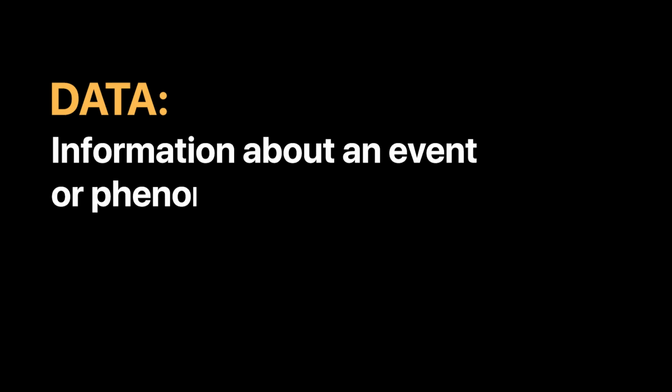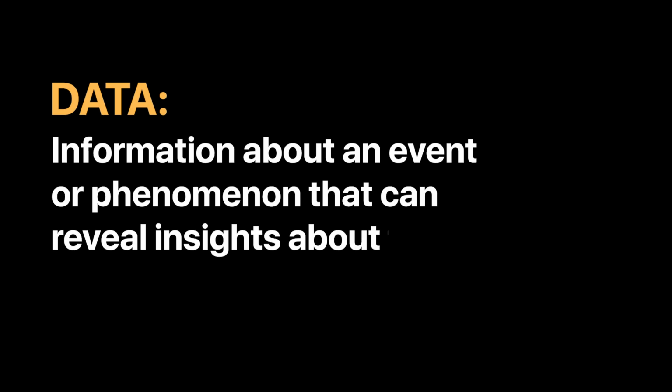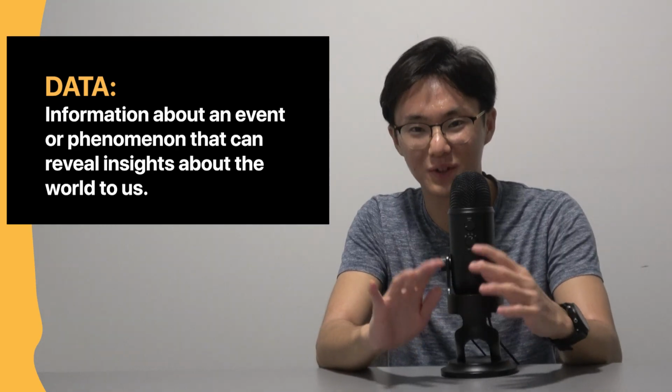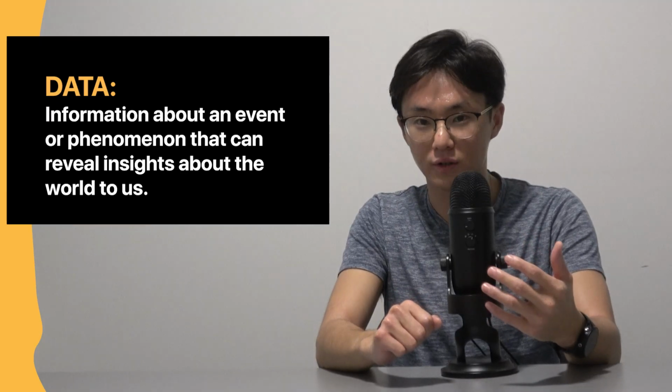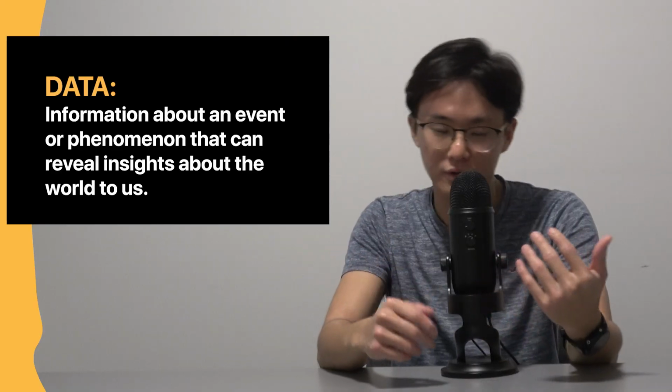Data are usually a set of pieces of information that we all compile together so that we can have some level of certainty or some level of knowledge that we can make certain claims and believe them to be true. But the thing that makes this all complicated is that there's a lot of different kinds of data, and there's a lot of different kinds of information that can overlap, and certain types of data are better than others in certain situations. And that's what we're here to talk about.